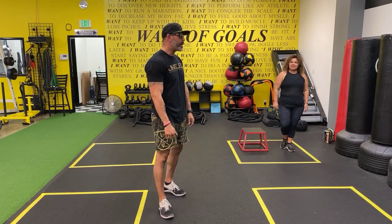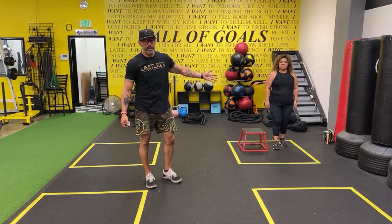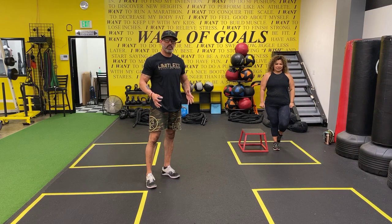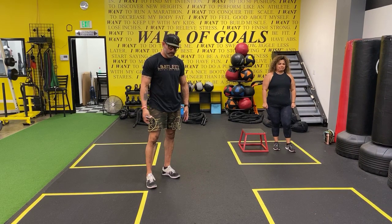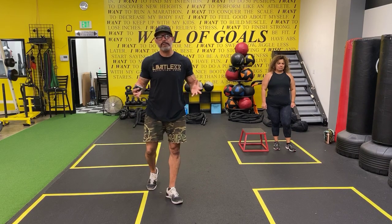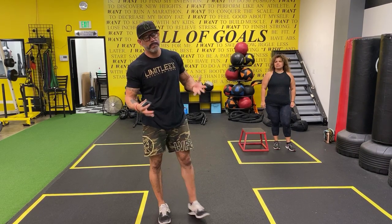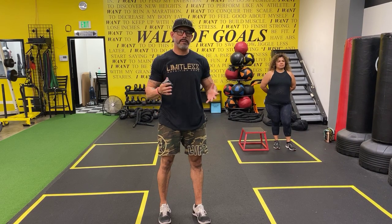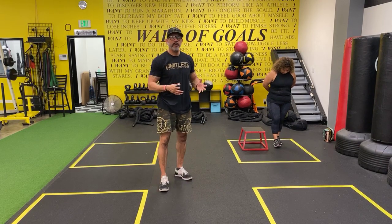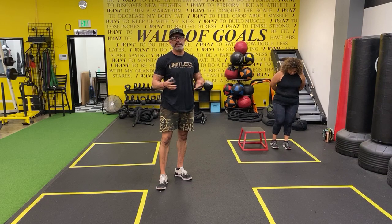So I brought Carmen in today. We're going to be doing a pretty much lower body based workout, and we're going to be utilizing one of those booty bands, one of those bands that you can wrap around the smaller ones. We're going to be going through a bunch of different exercises. Today's workout boot camp is going to be a little more instructional. Give you guys some ideas of some exercises that you can do if you have one of those bands. And even if you don't, you can still do the exercises, but obviously with the band it's going to make it a little bit tougher.